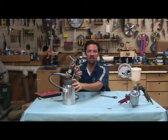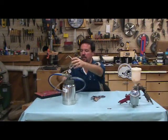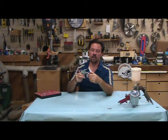Usually winds up being about 10, 15 psi. Now you can start increasing your air pressure here until it atomizes. It's a quick little tip and trick for that. Okay, I'm going to move this guy out of the way. Set that down. Okay, parts of the gun.